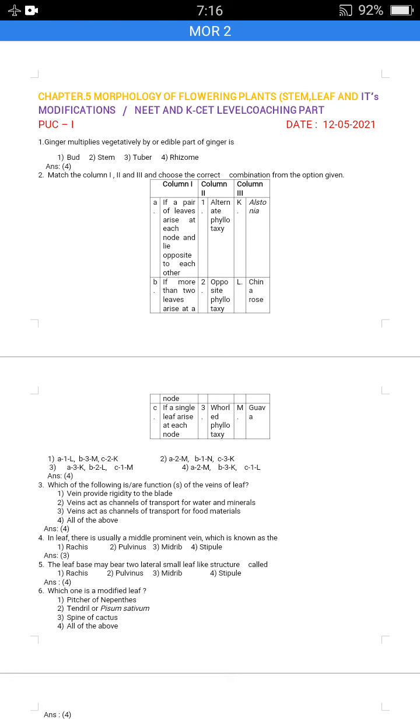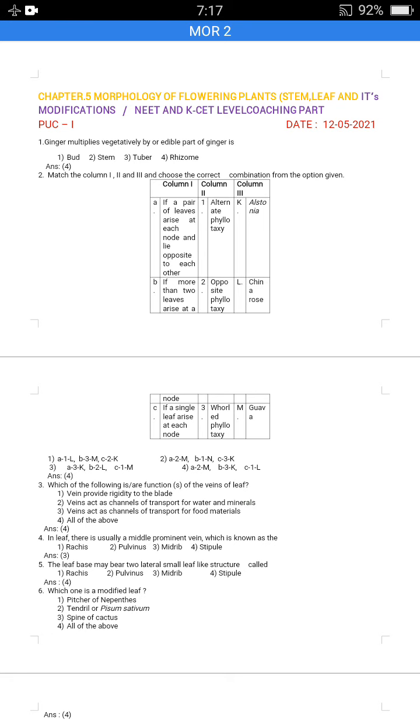So first I will tell you column 2. You know phyllotaxy. What is meant by phyllotaxy? Phyllotaxy is the pattern of arrangement of leaves on the stem or branch. This is a one word question even for board examinations. And this is generally divided into three categories: alternate phyllotaxy, opposite phyllotaxy, and whorled phyllotaxy. So these are the three types of phyllotaxies, and definitions are given in column 1 and examples are given in column 3. So in such a way it is easy for understanding.